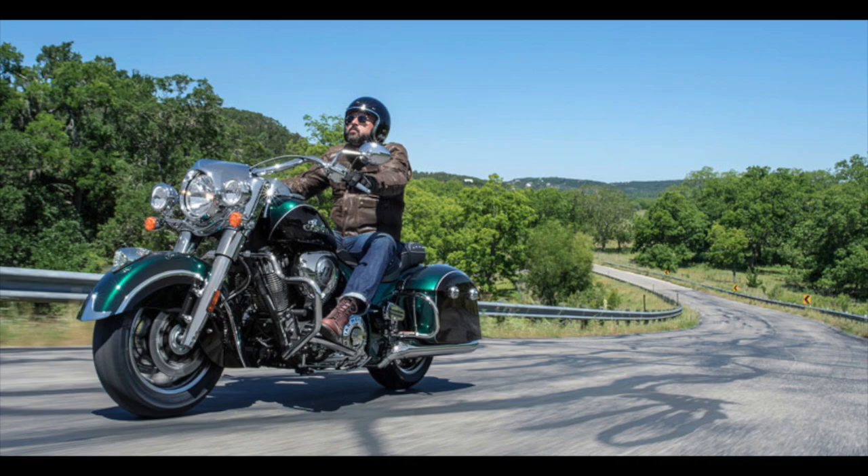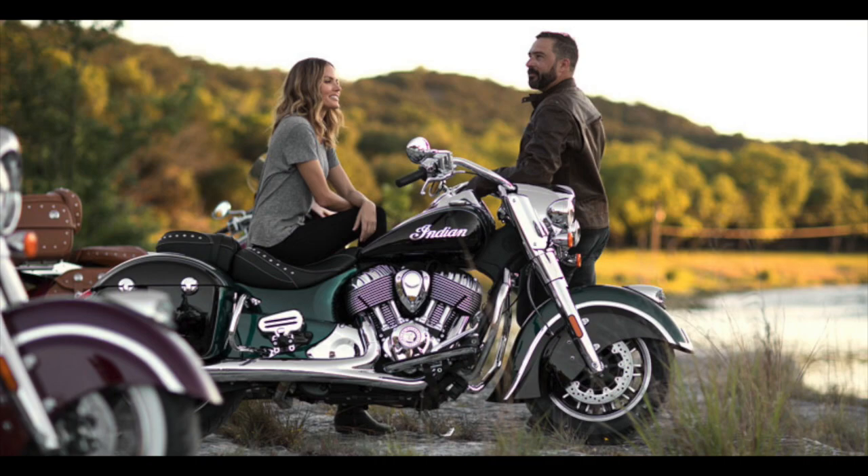Engine-wise it's noticeably stronger and more refined than a Harley-Davidson Twin Cam 103, and I found it very similar to the current Milwaukee-8 107 that Harley uses generically across their bagger range. Clutch-wise, the clutch felt fairly light with smooth bike engagement. The gearbox is perhaps not as smooth as some V and L-twins from other manufacturers, but it's probably better than the Harley-Davidsons on reflection.